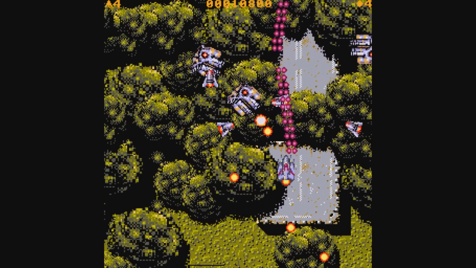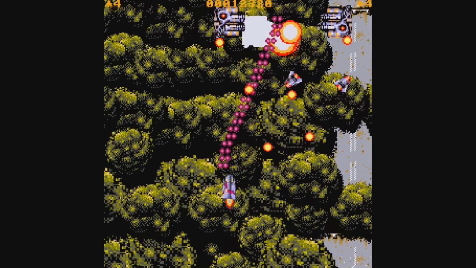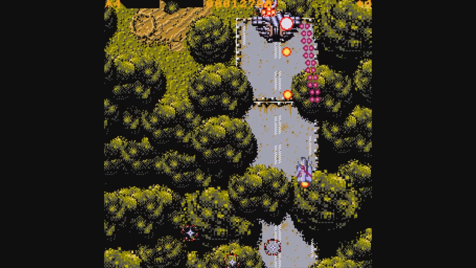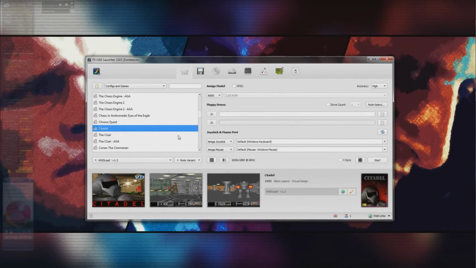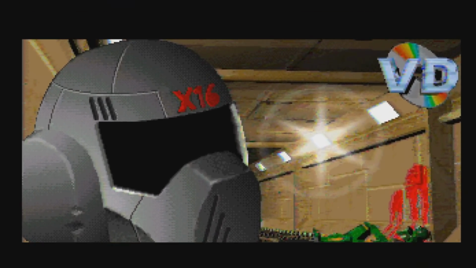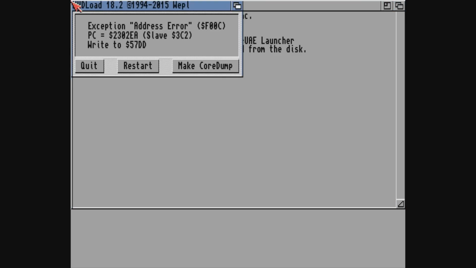Some of them work just fine with it. But I will say that there's a predominantly higher number of problems with A600 configs that I've used than there are with A1200 or other configs. So if that ever happens, just like we've gone over already, just create a new config for the game using the default we've created. Citadel is an example of the issue I'm talking about. The built-in config uses the A600, and the game will start, but once it gets past the intro, the game crashes. So let's try making your own config that uses the A1200 instead and see what happens.